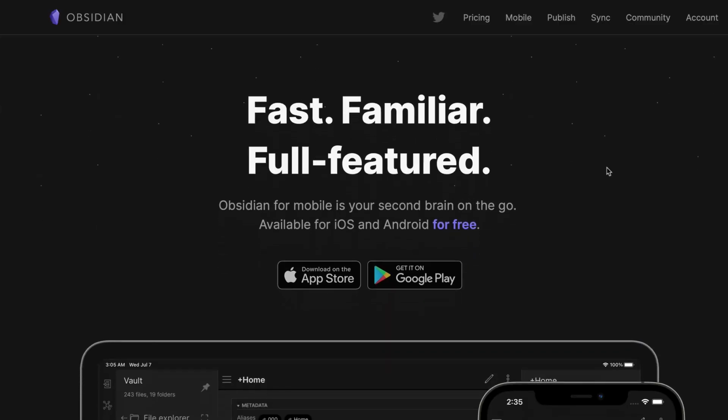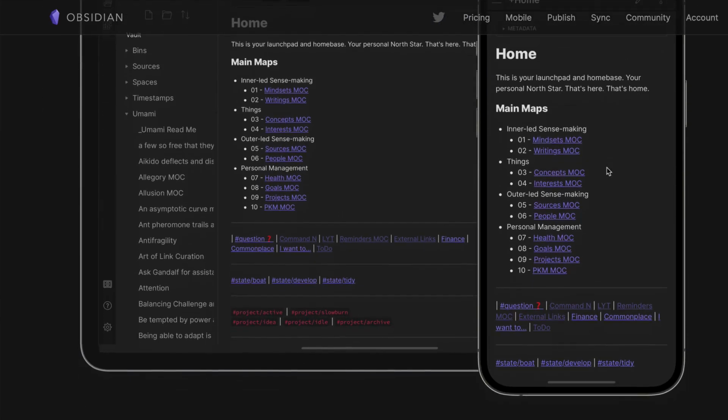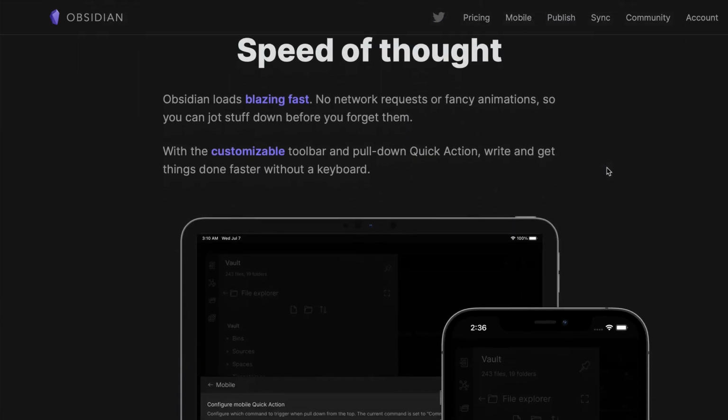That was clearly lacking for me in Obsidian. Plus, another tip of the iceberg was that Obsidian finally came out with a mobile-friendly version that I could use, in this case with iOS. And that changed everything for me. So I could take my notes on the go on either my iPad or my iPhone.